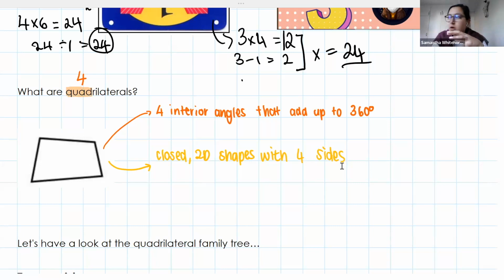All right, so what we're going to have a look at now are our specific types of quadrilaterals that we need to work with. Now, guys, like I say, you're going to work with these in geometry, and they also come up in your measurement section. So when we start doing measurement, like perimeter and area and stuff, we're going to look at these quadrilaterals again. So once we've finished with this family tree that we're going to look at, you can take a screenshot, and I would keep that because it's going to be important for you for the rest of your high school career.